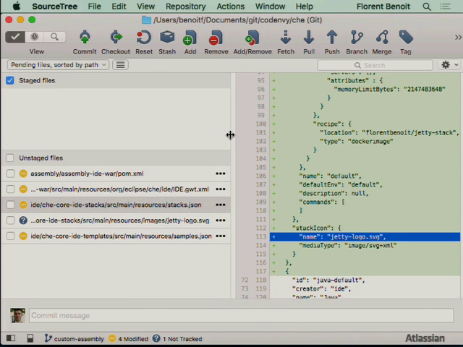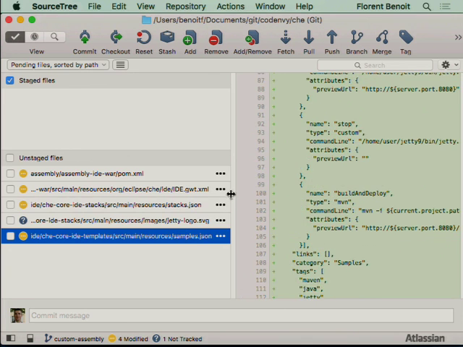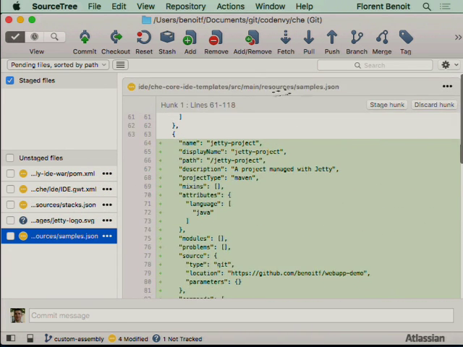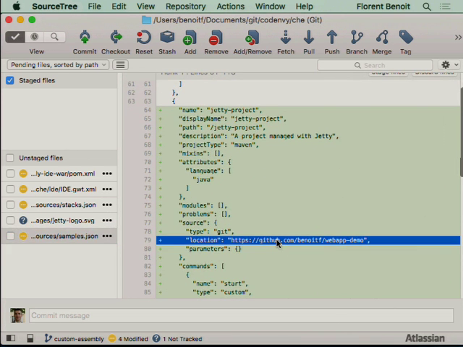And to complete this custom assembly, I want to provide a custom template, a custom project that I can use with my stack. So for this, I add in the templates a new Che project. And I say clone the template from this GitHub repository.